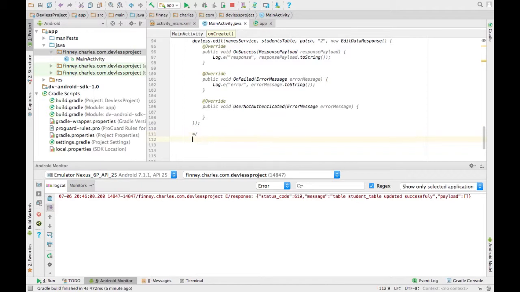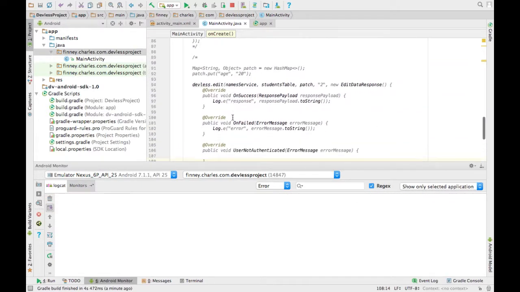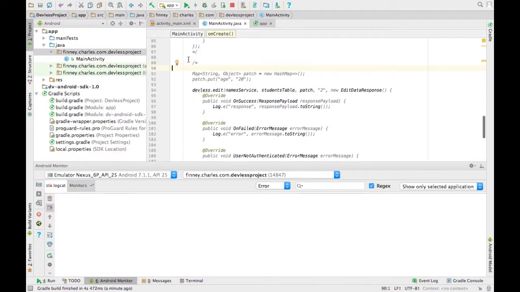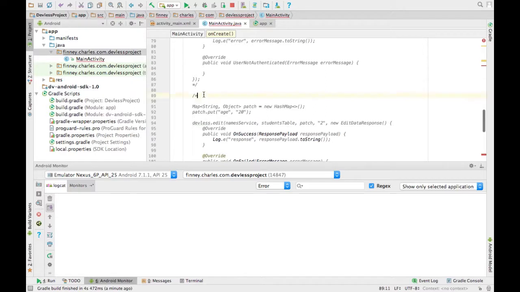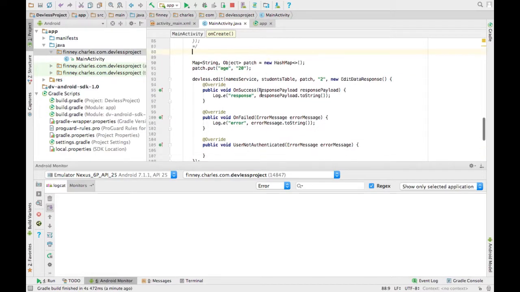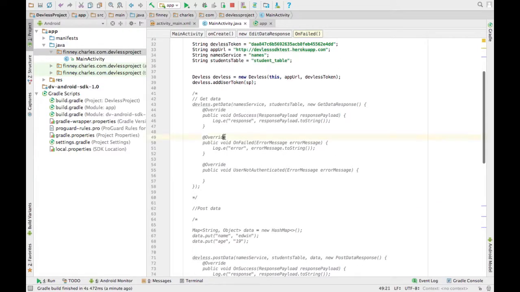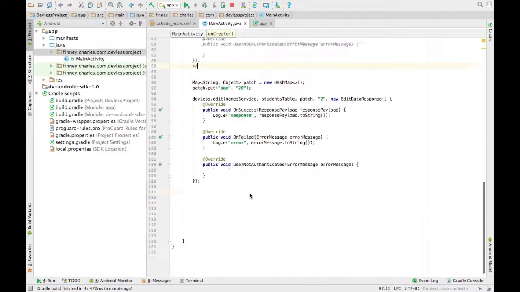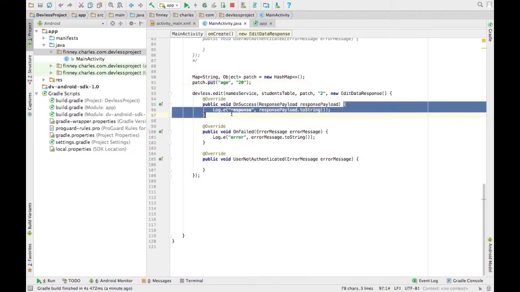Now let's talk about another thing. Let's talk about delete. Now the thing is, before I talk about delete, I want to fix this internet. So let's just pause this episode here and end this here. Now we know how to get data, we know how to post data, and we know how to edit data. So in the next episode, I'll show you how to delete data, and then search.